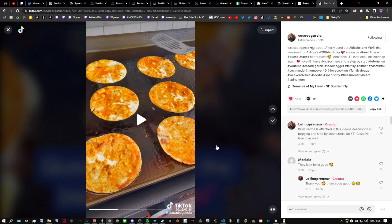But lesson learned. I mean, the Blackstone performed perfectly. We had a hot side, a cool side. It was working great. Just got to refine that one. But this is a fun one. If you got a taco holder, like we have a wire rack that holds 8 tacos, you could do this with these tortillas. You could drop them in there and then load them up. Or you just fold them over like you did here. That's fine too. But you could put that rack on the cool side and just load them up. And people can just come and take a taco when they're ready.